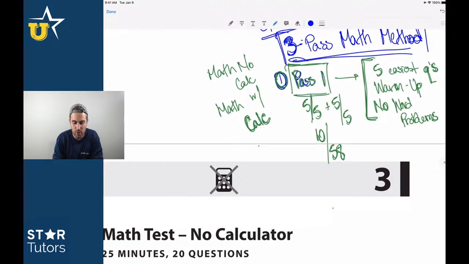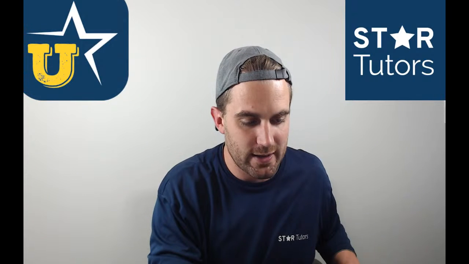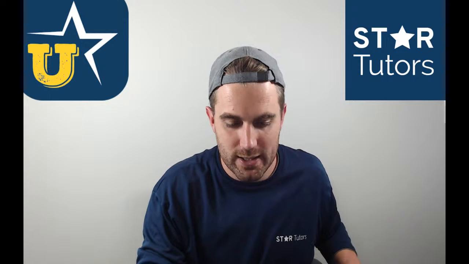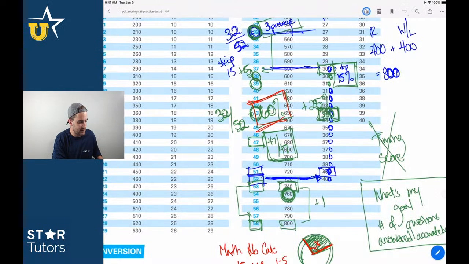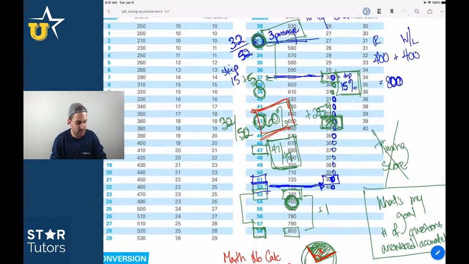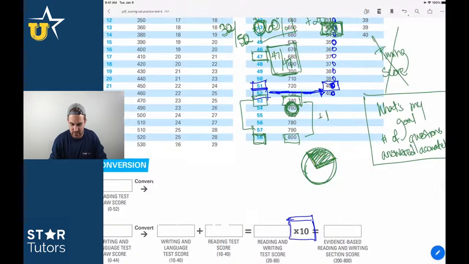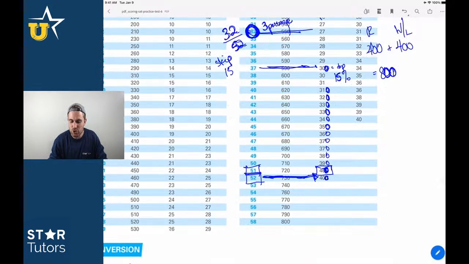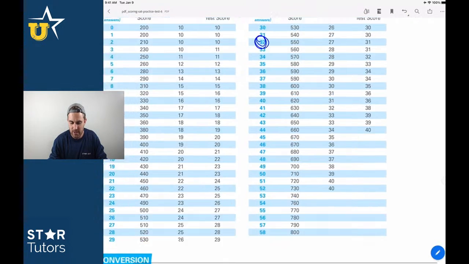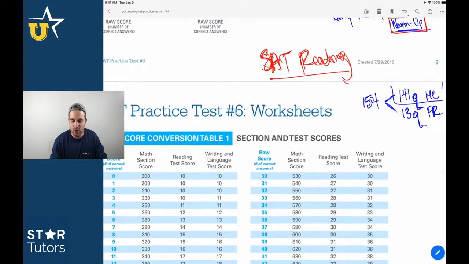Now, pass 2 is really important and corresponds back to what we just talked about with your goal score. So if you're 10 for 10 on that, pass 2 is trying to find the number of questions you need to answer in order to reach that goal score. So as an example, as I turn back here to the scales and the scoring for test 6, pass 2 is you're going to have your goal number of questions in mind. We're already assuming that you've answered 10 of those questions right.